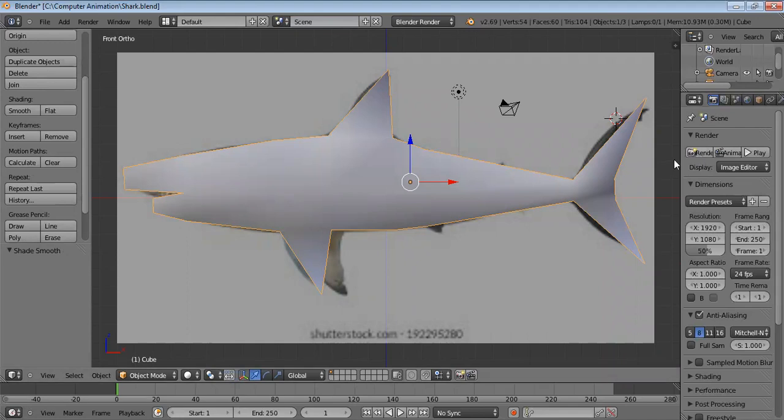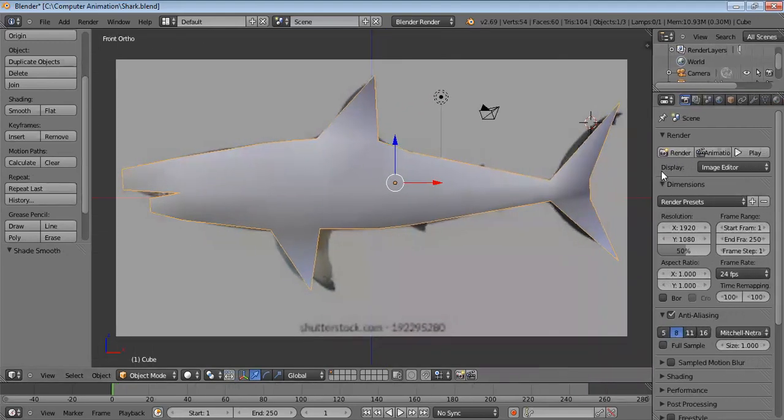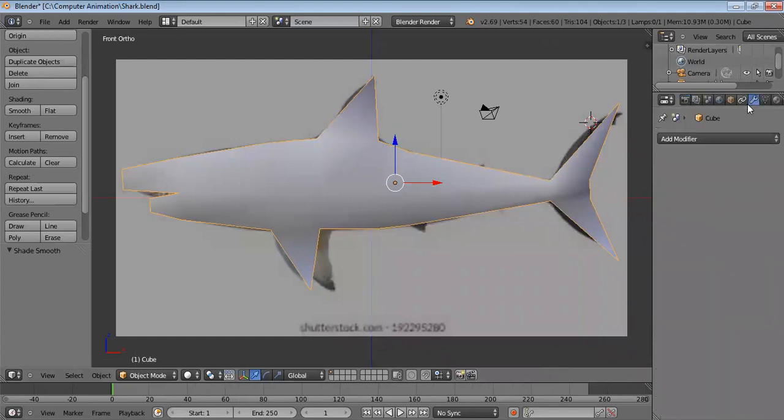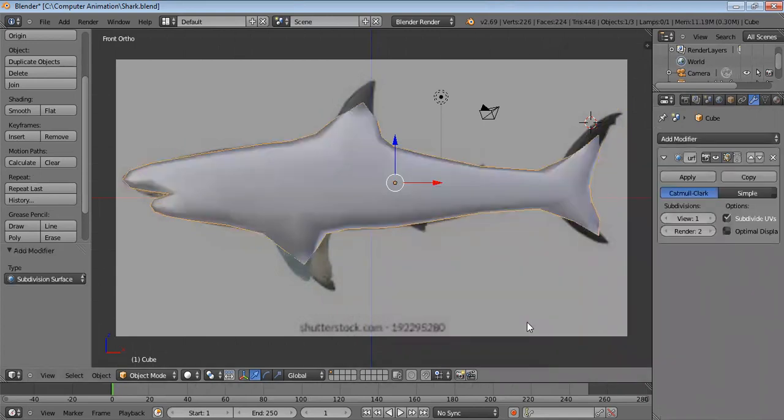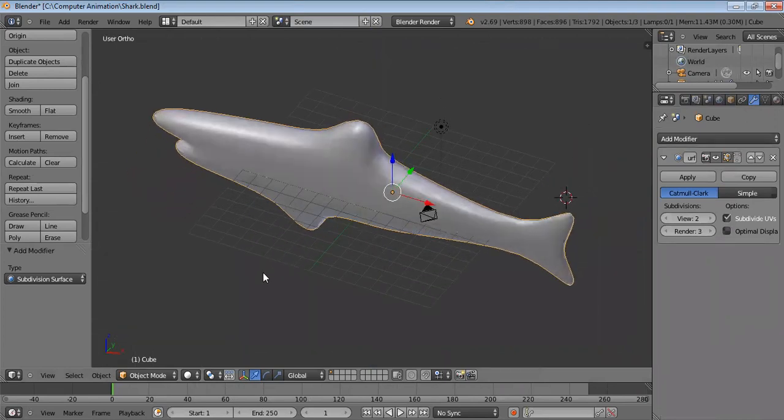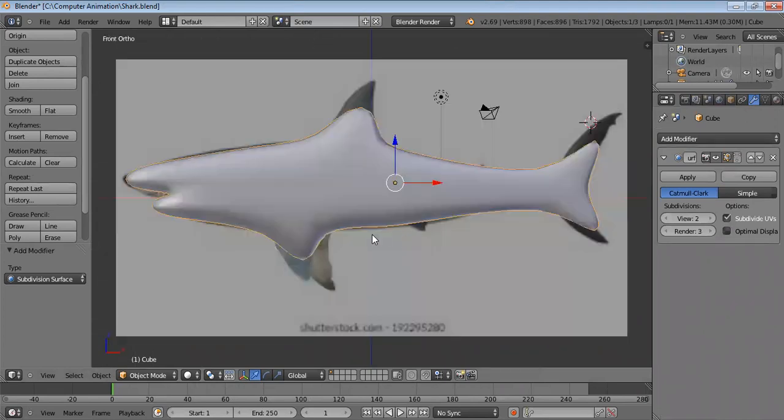But another option we can use to make this even smoother is we can go over here and on this one that looks like a wrench, it's called the modifier. We can click on this and add a modifier. And when we go to add modifiers, there's one modifier under the generate heading that's called subdivision surface. So we're going to choose the subdivision surface, and we're going to increase the viewport to about 2, the render to about 3. And so this is going to smooth this out quite a bit more. You can see it's very smooth looking now. What we need to do though is, you can see that it also shrunk the dorsal fins a bit. So we're going to have to go back into edit mode now and deal with that.